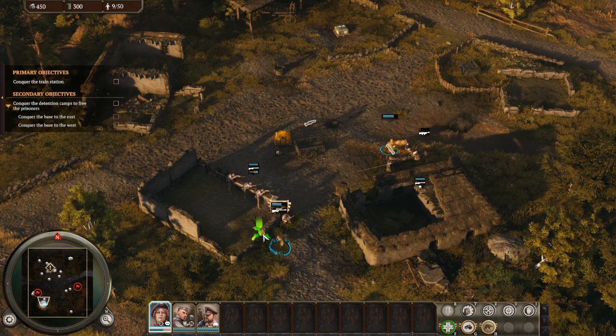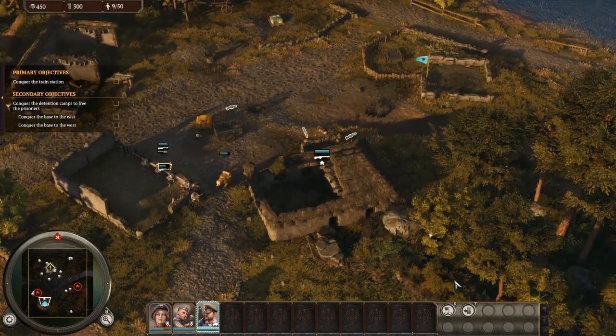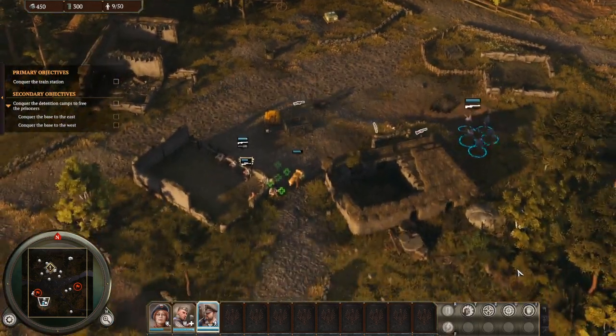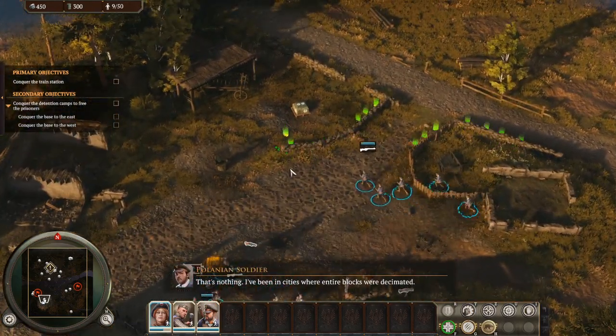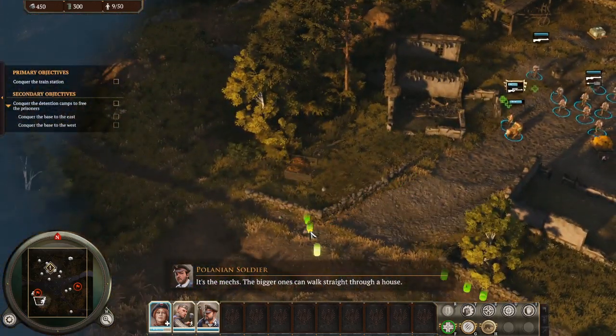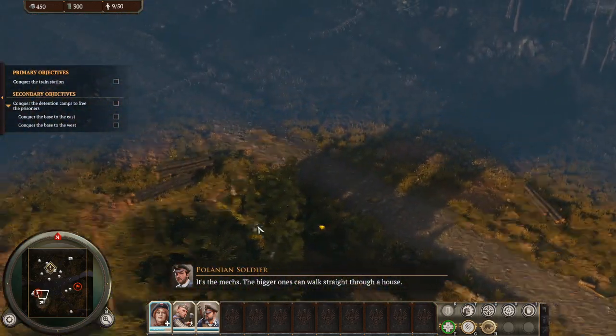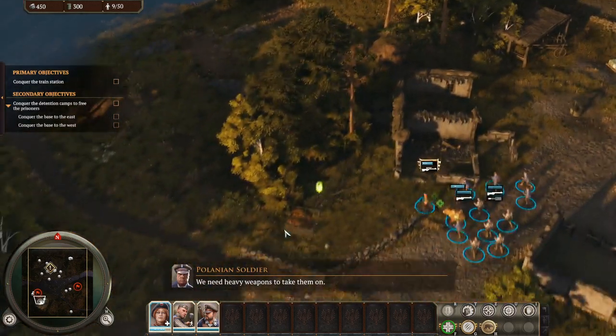Pathing's a little wonky at times, I'm not gonna lie. But seems all right. It's all like this destruction. That's nothing. I've been in cities where entire blocks were decimated. It's the mechs. The bigger ones can walk straight through a house. That's rad. Oh, mechs are patrolling the road. We need heavy weapons to take them on.